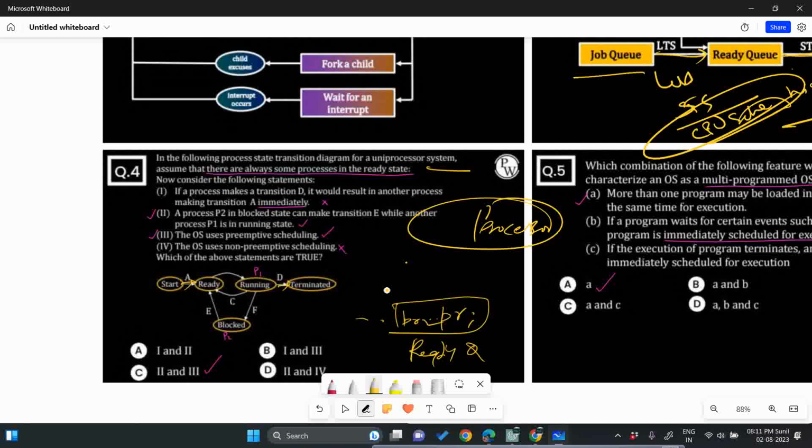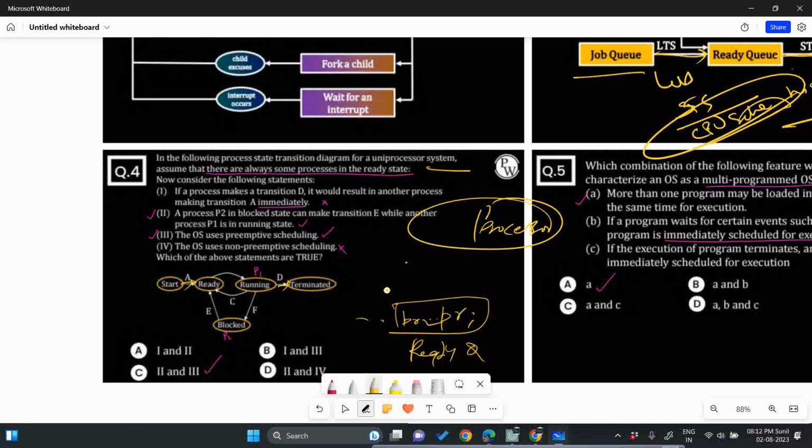A process P2 in block state can make transition E while another process P1 is in running state. The OS uses preemptive scheduling. The OS uses non-preemptive scheduling. Which of the above statements are true?